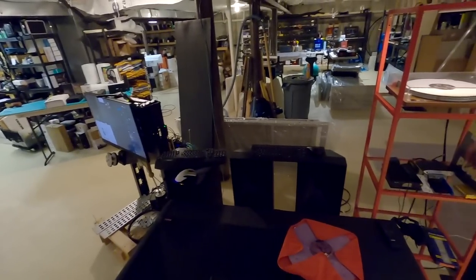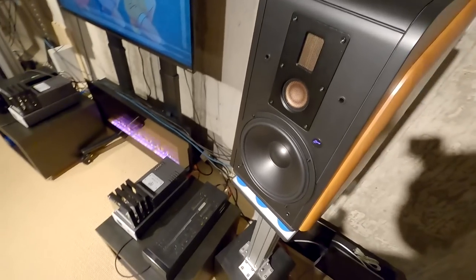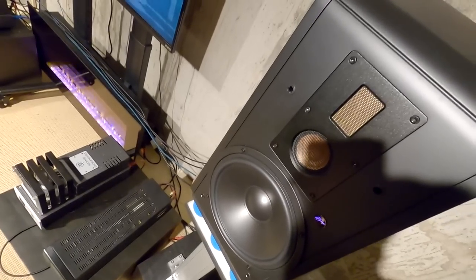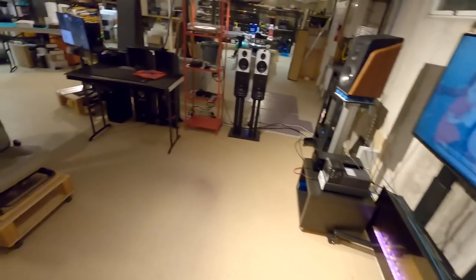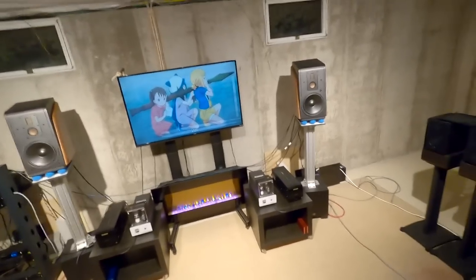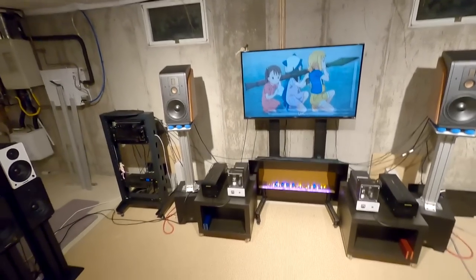But they go to 10, 11, 12... all the way to 40. It blinks red to say you're at full 40. We were at step nine — that's 24% of where they are currently. The music was paused. I have no idea what happens if I unpause it, and I'm not going to do it for the views because I need my ears. So let's lower that back down to zero and contemplate how loud these things can get.